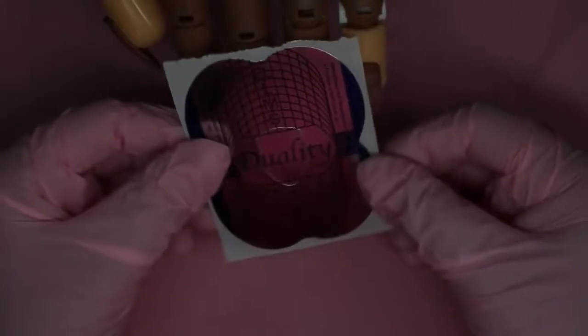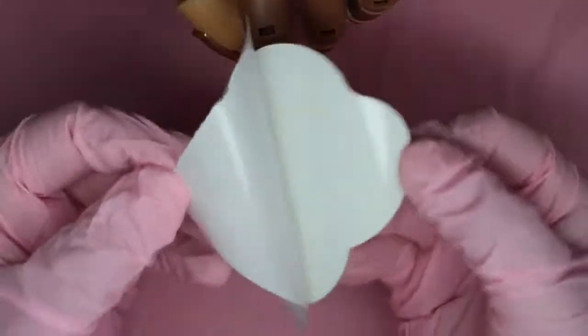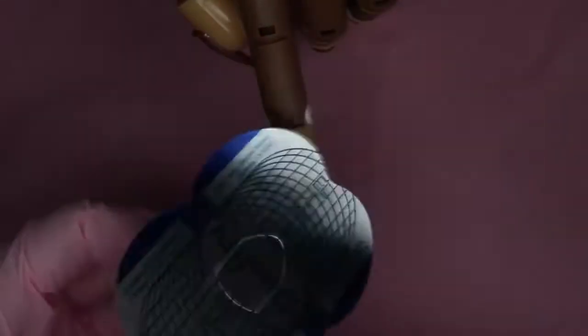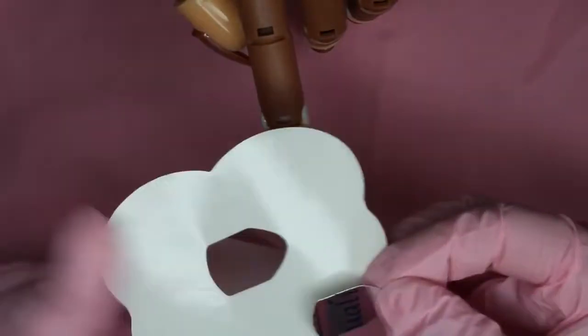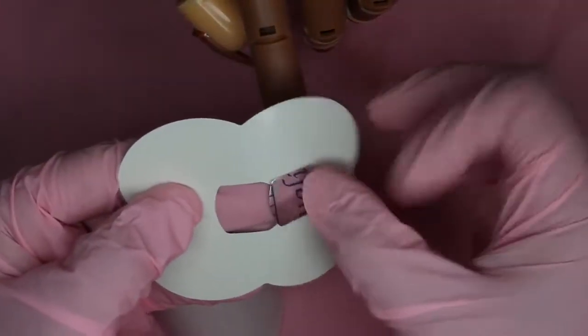Moving along, to create my nail extensions, I'm going to be using ONL's Duality Nail Forms. And I like to use a cutout sticker from the middle and place it behind a nail form like so. This gives you better stability when you're creating a nail extension.